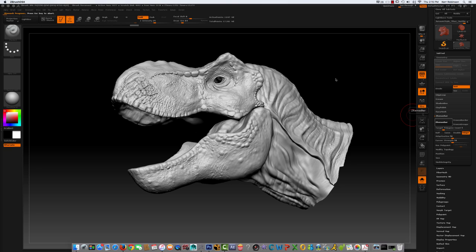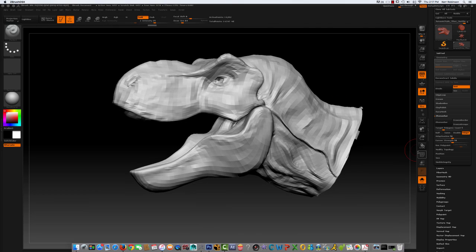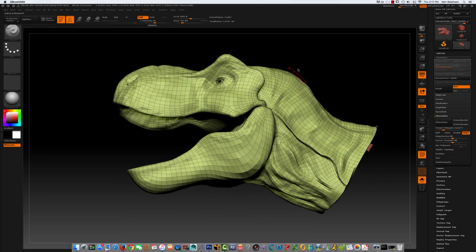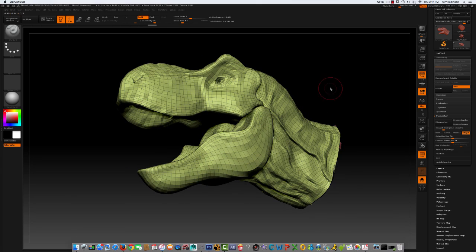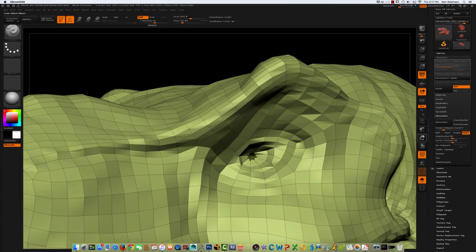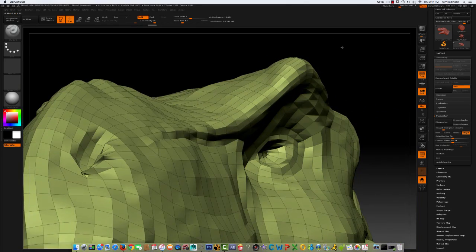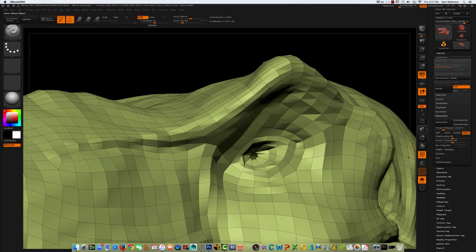I'll go ahead and pause the video and let it do its thing. Okay, so after ZRemesher, we get this. Now if we look at the polygons here, now we have good even quads throughout, but here's exactly what I was talking about. If we look around the eye, that geometry is nowhere near as good as the one that I had previously.